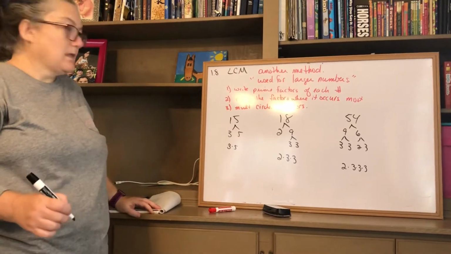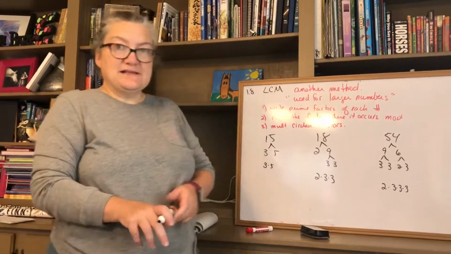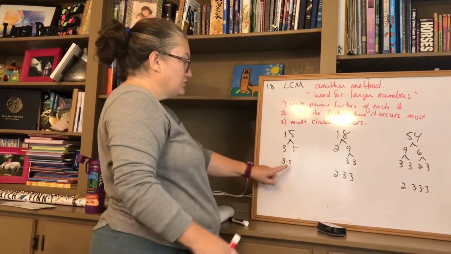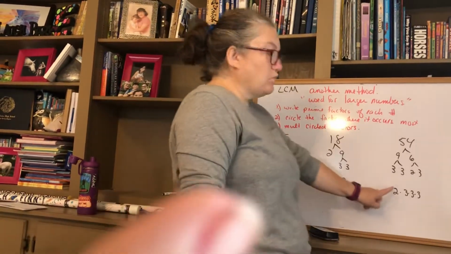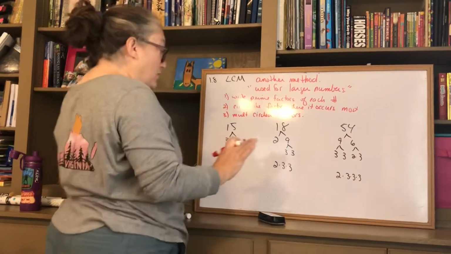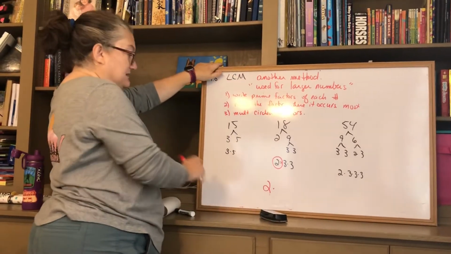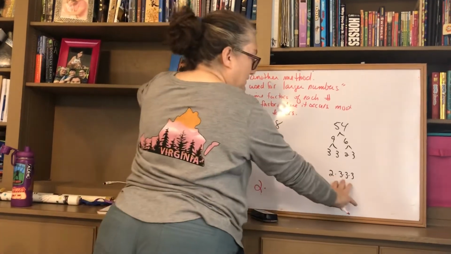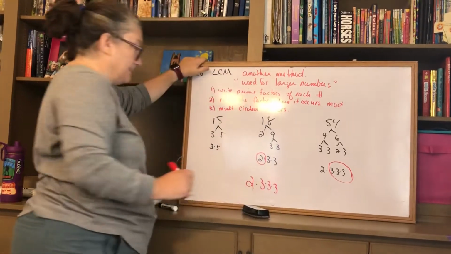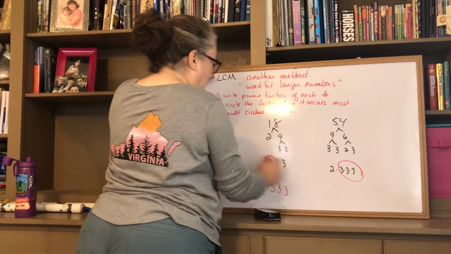Okay, what's the next step? We're going to compare each factor and see where it occurs the most. I always start with the smallest one just to make life a little easier. So 2's. No 2's, one 2, one 2. How many 2's do I need? Just one. That's where it occurs the most. I only need one 2, so I'm going to put a 2 down here and circle that one. 3's. One 3, two 3's, three 3's. This one occurs the most over here, so I'm going to put 3 times 3 times 3. The last one, 5. One 5, no 5's, no 5's, so I'm going to use a 5.